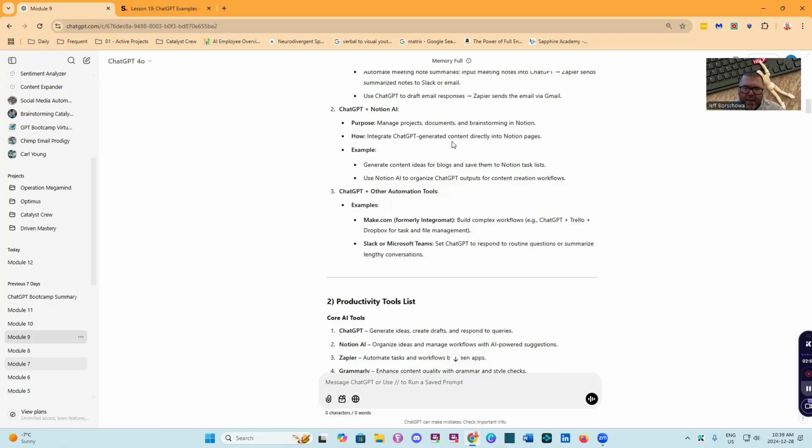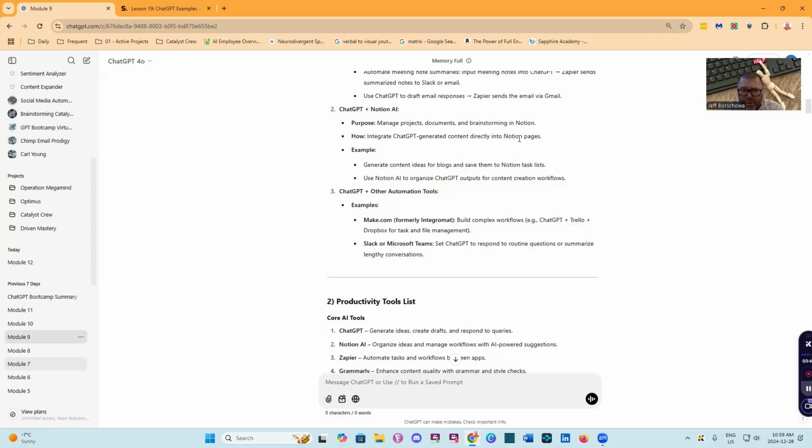Notion AI is a really cool tool. It's like a website, but it's also a knowledge base. It also allows you to track projects and things. It's kind of a multi-tool where you can store your knowledge, so you can generate content ideas and send them directly to Notion pages. And as I understand it, I don't personally use Notion. I use something called The Brain instead. But as I understand it, you can publish stuff to the web, you can share task lists, you can create workflows, etc.